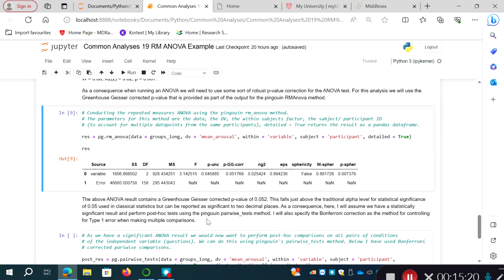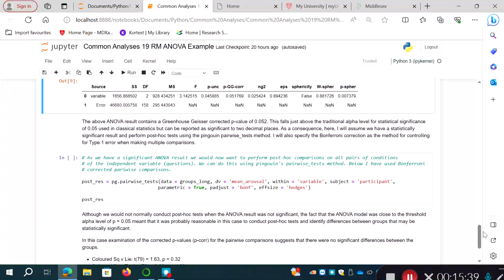And because we're doing multiple comparisons when we're doing post-hoc tests, we need to use some sort of p-value adjustment. I'm going to use the Bonferroni correction in this case to control for type 1 error when making these multiple comparisons. The post-hoc method we're going to use, which I've demonstrated in a previous video, is the pingouin pairwise_tests method.